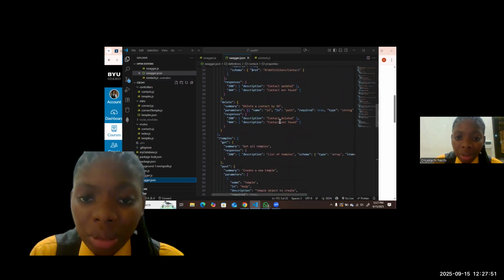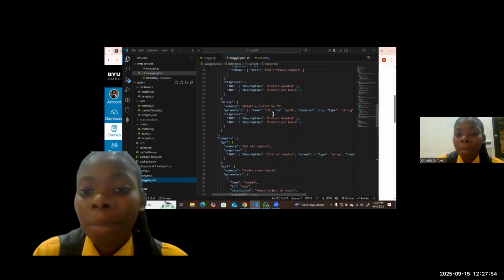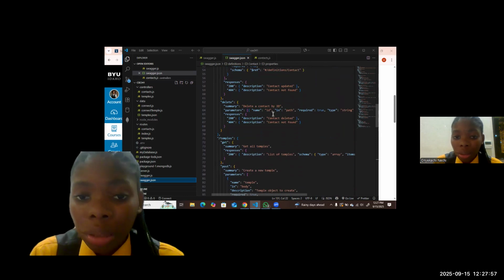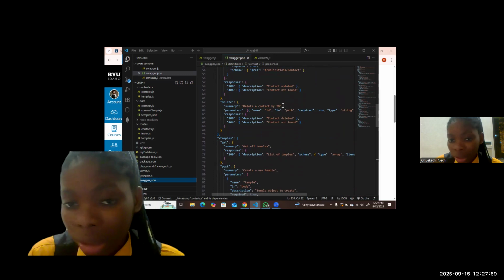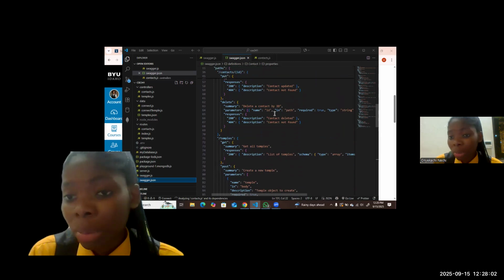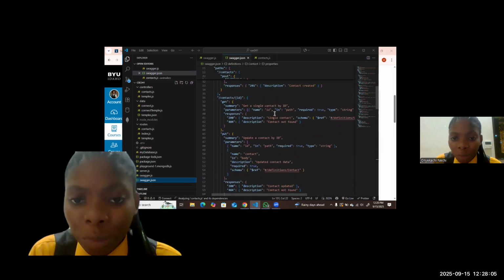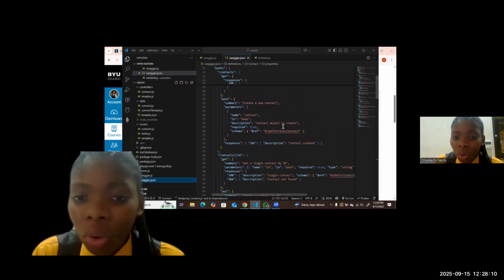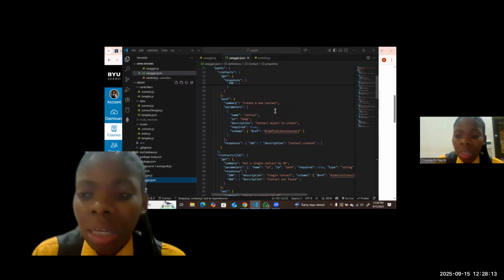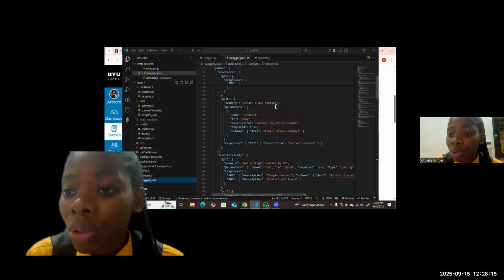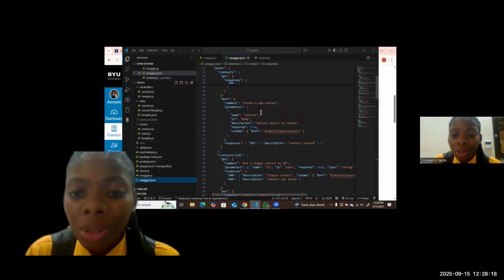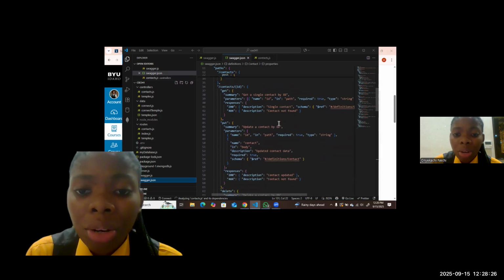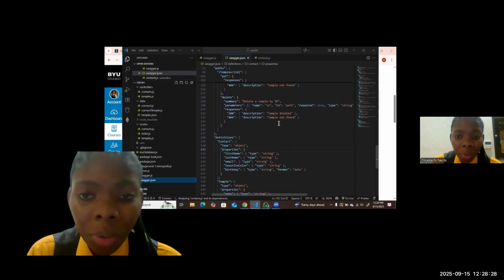And this is deleting a contact. When I get the ID of the contact I want to delete and paste it there, I go ahead and execute it to delete that particular contact, because I gave it a specific ID. And there is also creating a new contact. I can come up with new data that I want to add to my contact collection, go to my Swagger UI, paste the details there, and execute it. That way, it creates a new contact, adding it to my MongoDB.